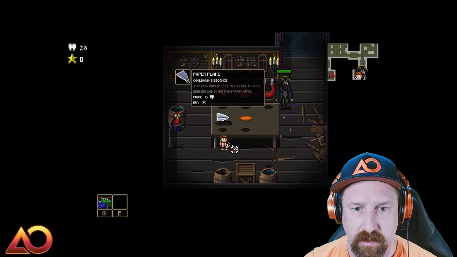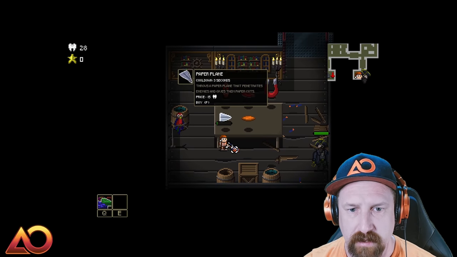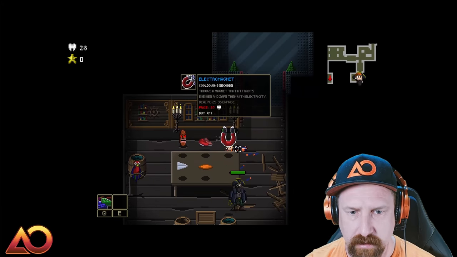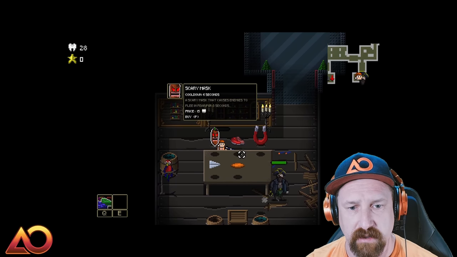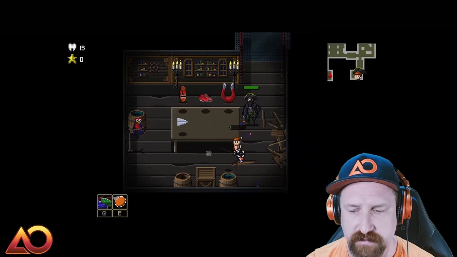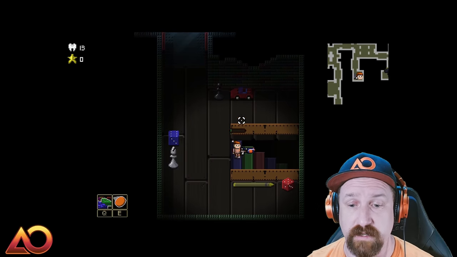That's in my queue. I could probably afford another one. Hey, couldn't I? Paper plane, maybe? Frisbee? The electromagnet is expensive now. I can't afford that as well. A scary mask that causes enemy to flee in fear for 3 seconds. I'm going to take a frisbee. So now I've got two abilities. I've got my bricks and I've got my frisbee. Let's go to the second floor. Let's see what this has to dish up for us.